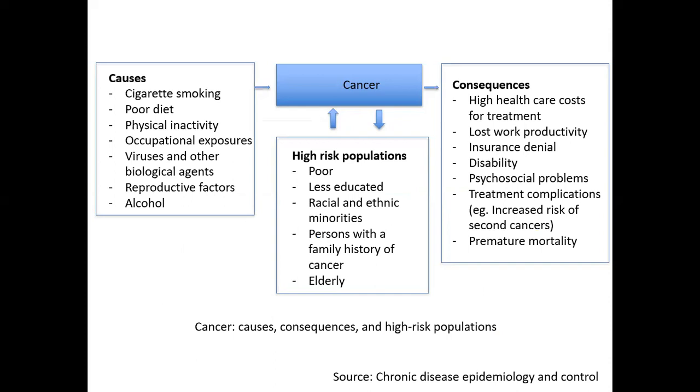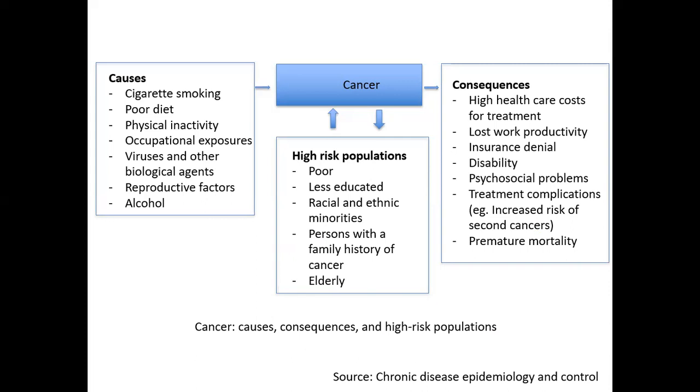So the major cause of cancer is cigarette smoking. People who smoke are at higher risk of cancer than people who are non-smokers. Then malnourished people, a person who gets an imbalanced diet that does not contain all the necessary nutrients which a person needs for normal growth, could get cancer. Or if a person takes unhygienic food that contains multiple bacteria, viruses, protozoans, and that virus, bacteria, or protozoan enters the body of the organism, it alters the function of the body and may cause cancer. Then physical inactivity is also a reason for cancer. Occupational exposure, viruses, biological agents, reproductive factors, and alcohol consumption are also causes of cancer. So, cancer could be due to a genetic disorder. It may run from one family to another.